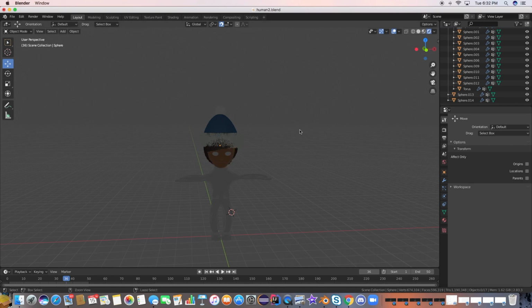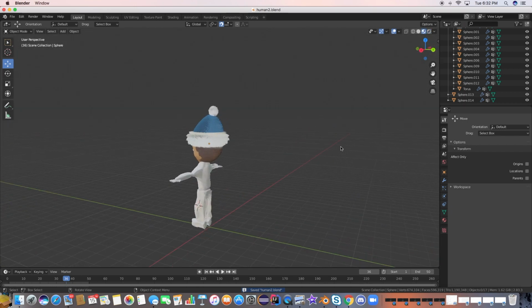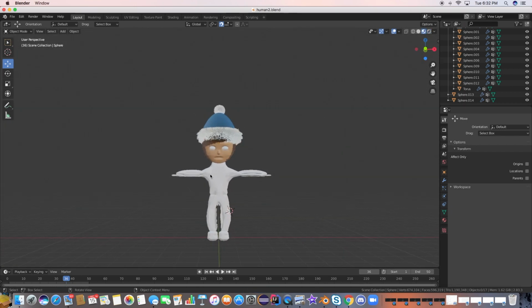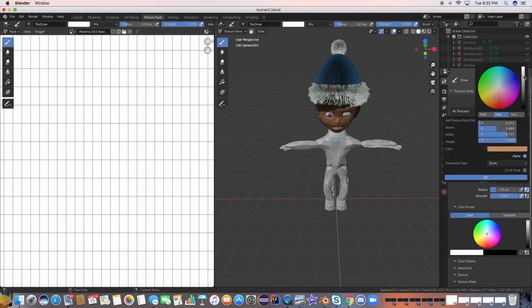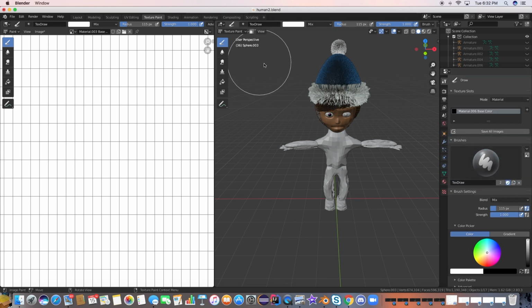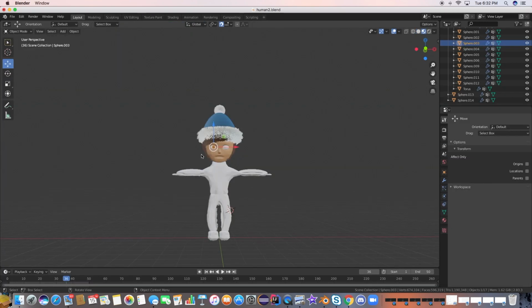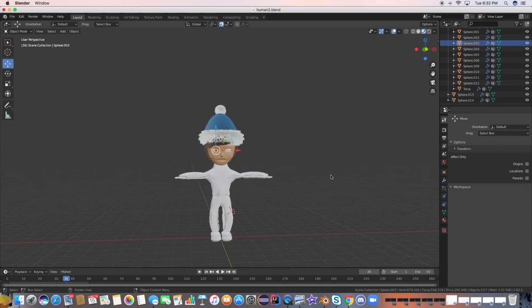Okay, so let's see. What we can do instead is let's just go into this mode and it looks pretty good. Let's select the tiny eye in the middle, click base color, and we're gonna lower it down all the way and it's black. And that's what we want. Okay, so it looks good. As you can see, right there, it looks pretty good.